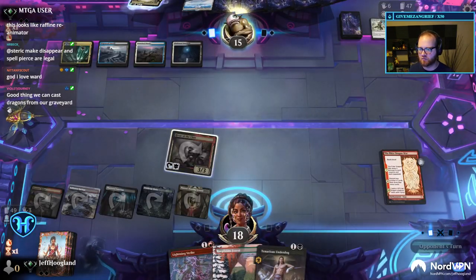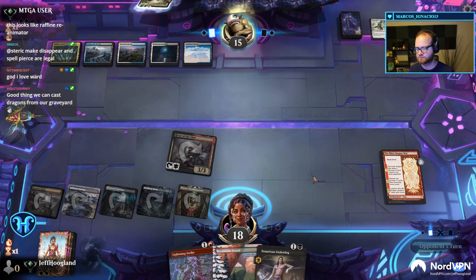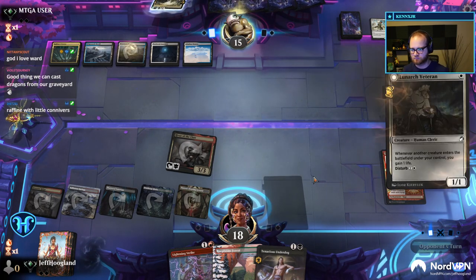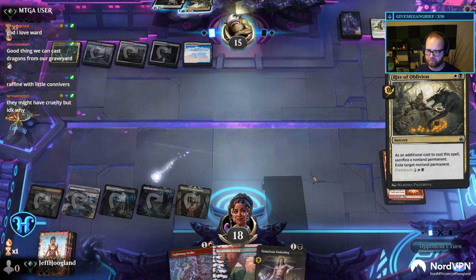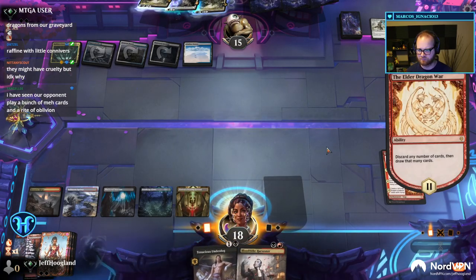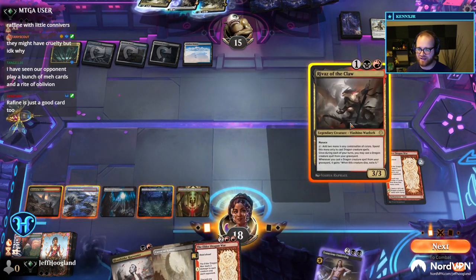What about their deck? Looks like a reanimator deck, Dietzel. What did you see that makes you jump to that conclusion? Rafine with little connivers. Okay, so connive doesn't automatically imply that they have some kind of reanimation strategy though. One of the great things about connive is it's just card smoothing. Yeah, exactly that. Rafine is just a good card.